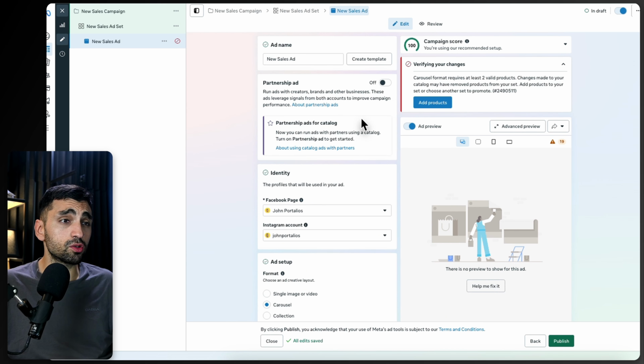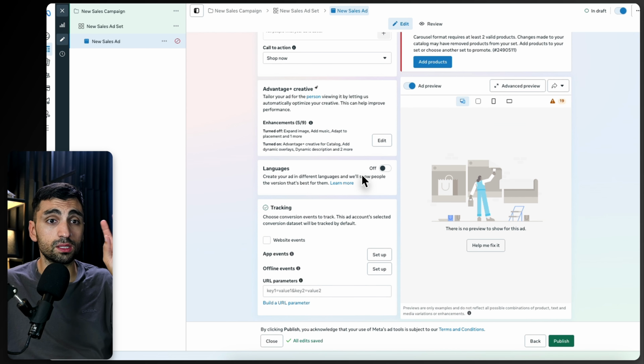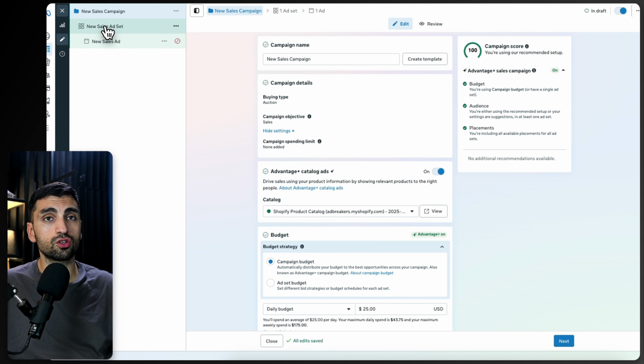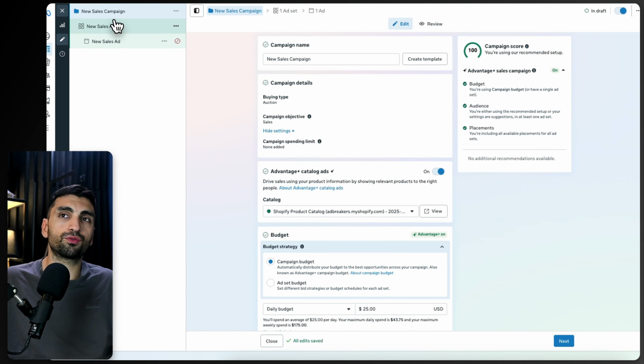Of course, the most important part is the ad. This is where we actually are going to focus more on, because this has the biggest leverage inside your ad account. But of course, we're going to go through all the other sections so you can know exactly what they do. Now, since the campaign level is a folder, you're assuming that you can create multiple things inside this big folder. And that's true.